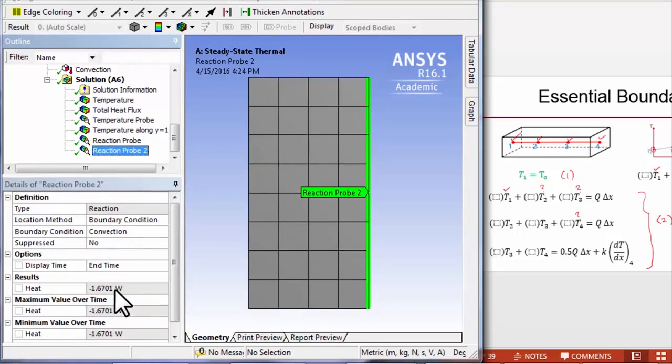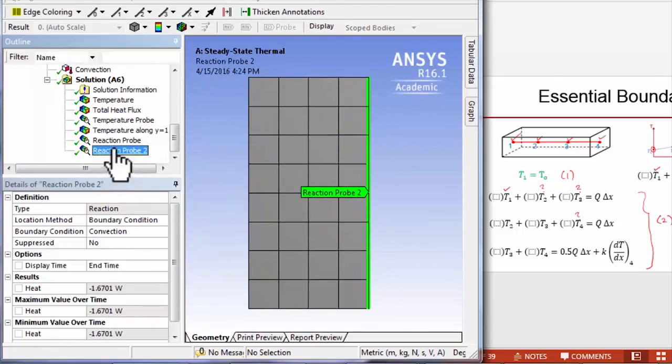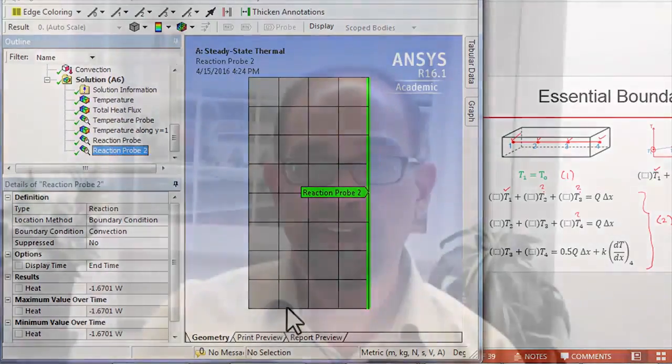And that's negative because the heat is flowing out through that boundary, as we can check with the heat flow under the heat flux vector. So you have heat coming in, heat going out. There's no heat crossing the other two boundaries, and there's no heat generation. So this has to balance that. And if I look at that value, that balances the heat coming in. So that's a check on the aggregate energy imbalance.